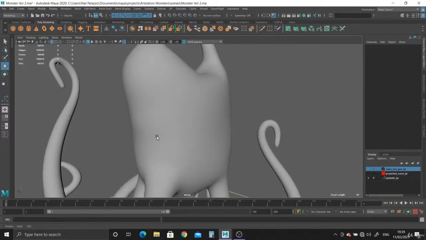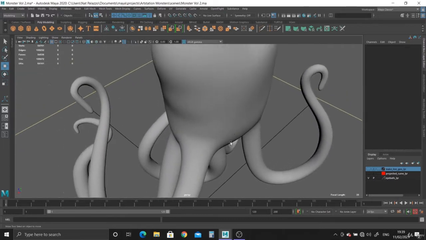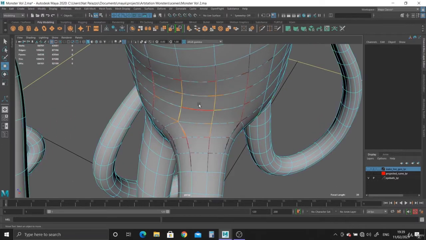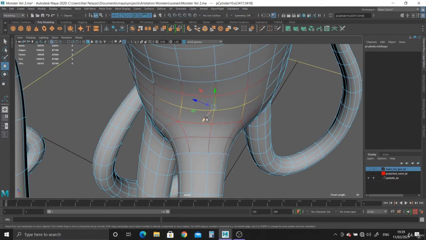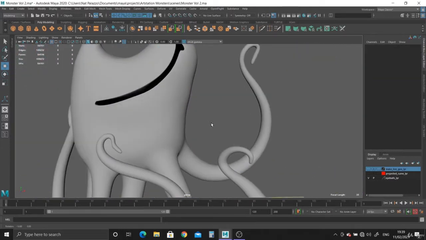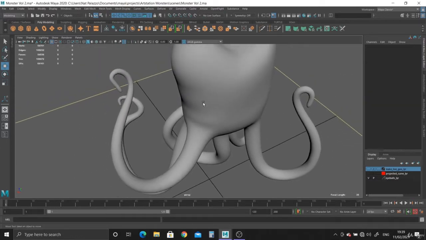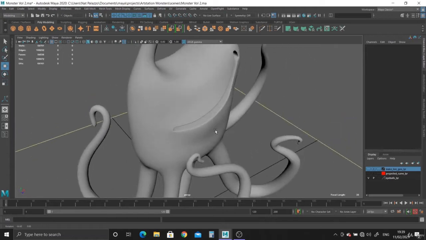There we go, a bit of lumpiness. Instead of it being too smooth and too straight, which isn't very good, actually. We can select these two edges and pull them out a little bit as well. Like that, there we go. Yeah, that looks much better. So there's some folds in the skin. There you go, looks good.